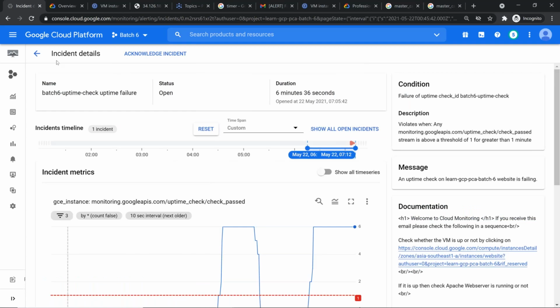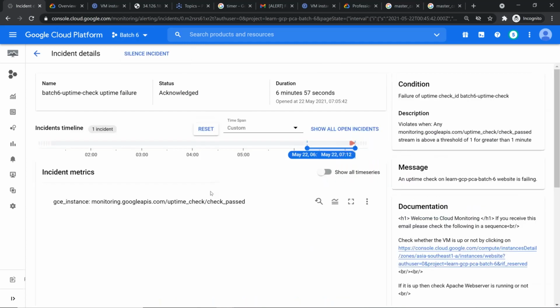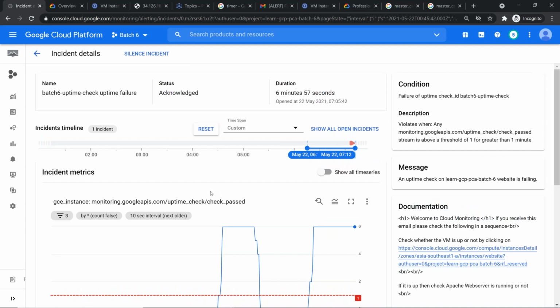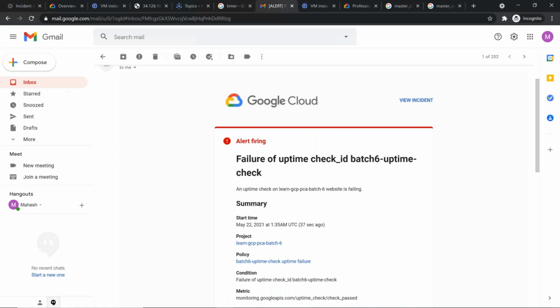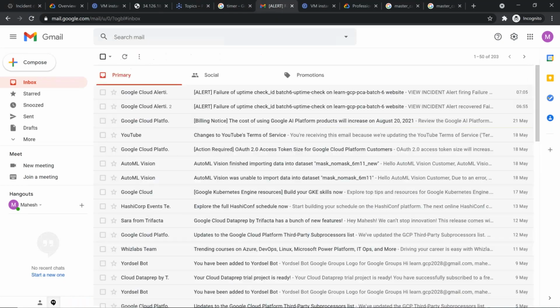Yeah. So I click on it. They have changed the interface to a great extent. This is the incident which has occurred. So I'll go and acknowledge it. Yes, this is a real error. So acknowledge it. Now it moves to the next state. From the open state, it goes to acknowledged. I'll get an email on that also, if I'm not wrong, usually saying that it has been acknowledged.